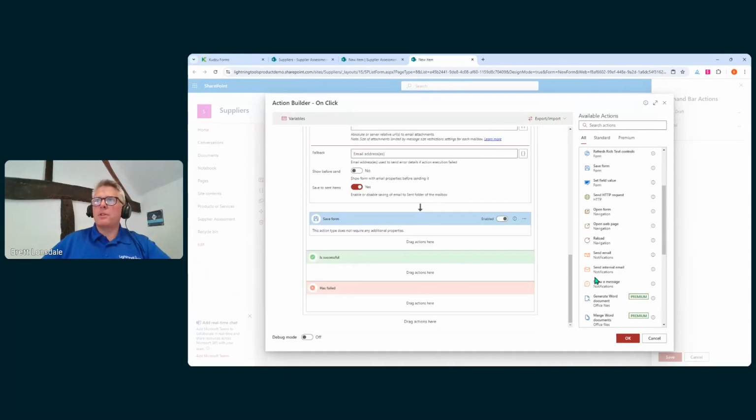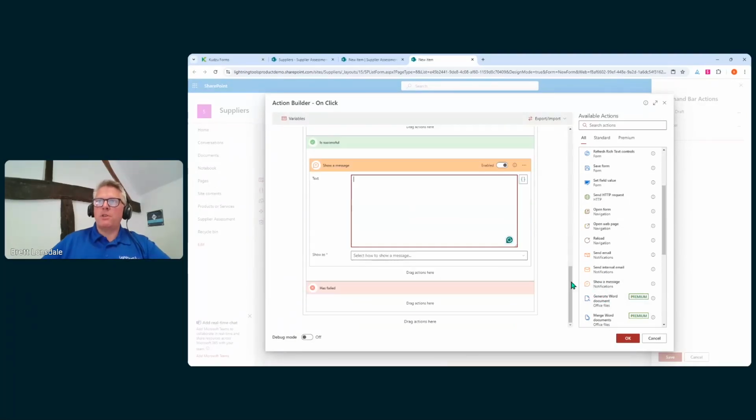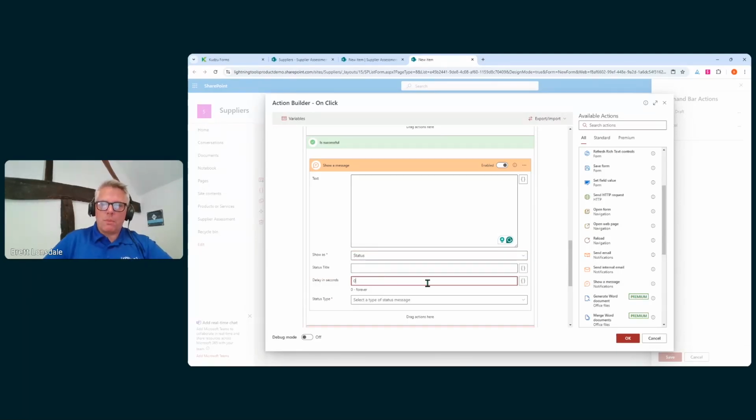Now, if that is successful, we could show a success message. If it's unsuccessful, we could also show a message. So this one is just going to read and display for 5 seconds, successfully submitted.